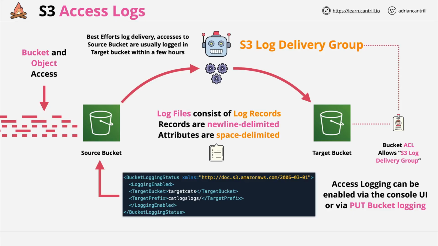Access logging provides detailed information about the requests which are made to a source bucket, and they're useful for many different applications, most commonly security functions and any access audits. And it can also help you to understand the access patterns of your customer base and understand any charges on your S3 bill. If you do use this feature, then you need to personally manage the lifecycle or deletion of any of the log files.